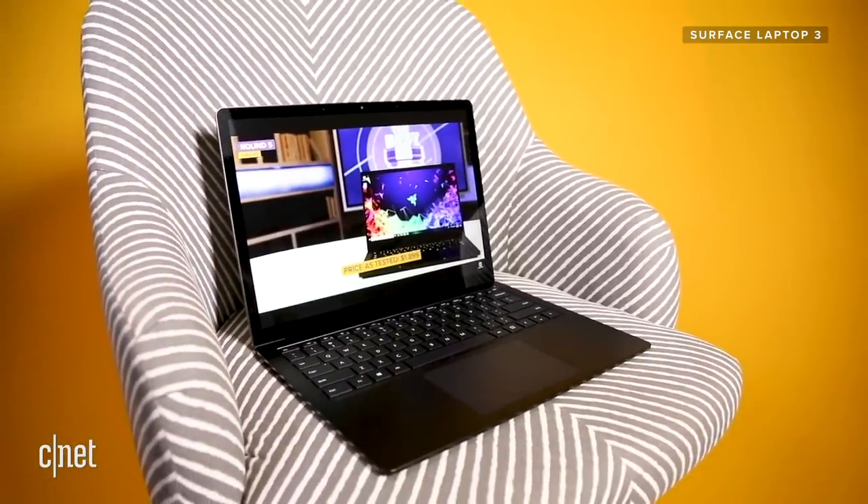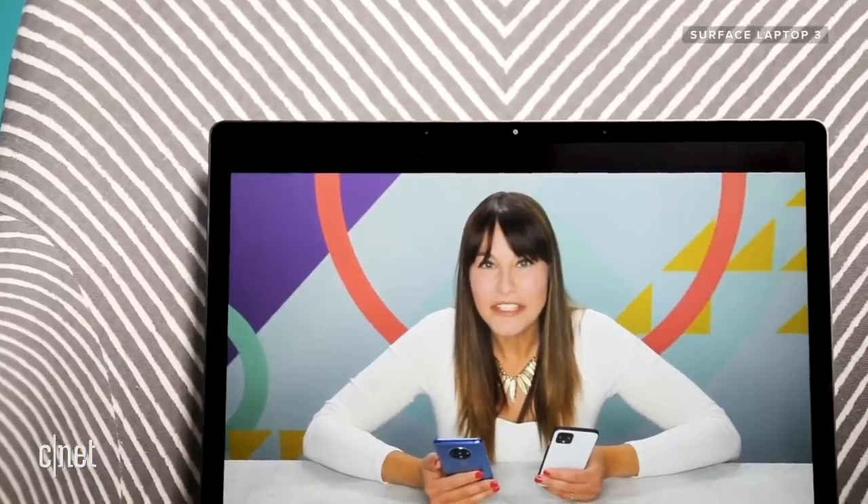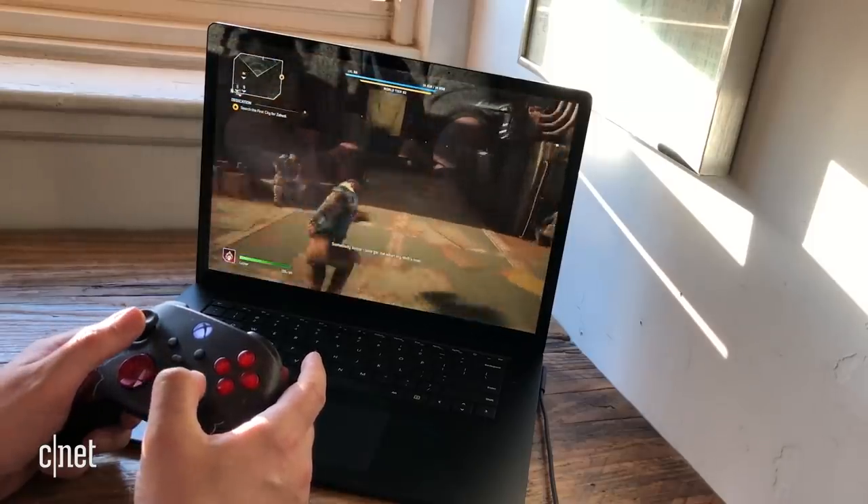For the Surface Laptop 3, Microsoft added a 15-inch version, and that was a little bit of a tougher case to make. In the 15-inch space, there's a lot more competition for these sort of Creative Pro or Semi-Pro laptops where you may be doing Photoshop or editing in Premiere or doing some 3D design and maybe playing games. It was also much more expensive — you really didn't get that sense that you could get a good bargain on the 15-inch Surface Laptop.